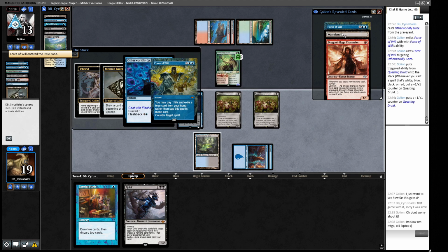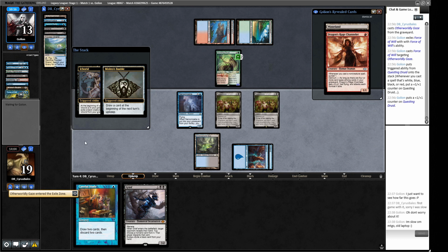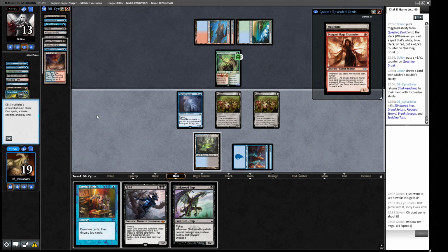Alright, Force of Will, pitching another Force of Will. Alright. So we have perfect information in the hand, although this board was about to resolve. So we're going to say no to the Ichorid. We're going to dredge this Stinkweed Imp. So our opponent could have Daze. We didn't hit... Oh, we got Stinkweed Imp there.